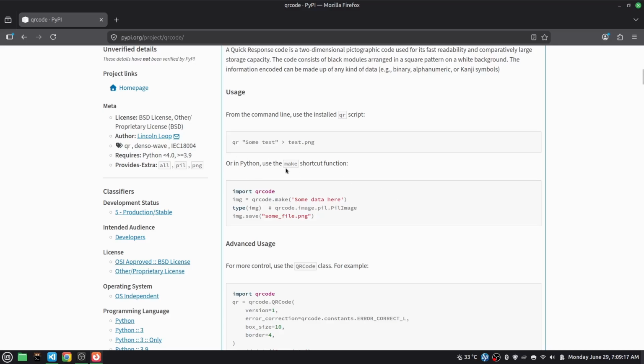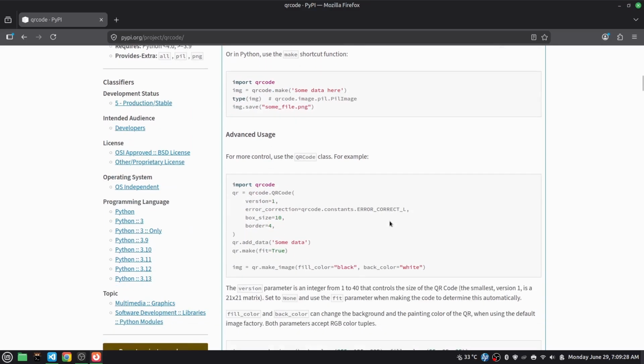Okay, or in Python use the make shortcut function. Oh, there's a function too. Advanced usage. Aha, this looks like... okay, so we import a QR code class, get a version, error correction, box size, a border.